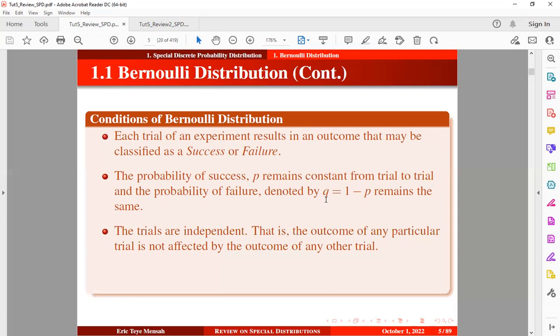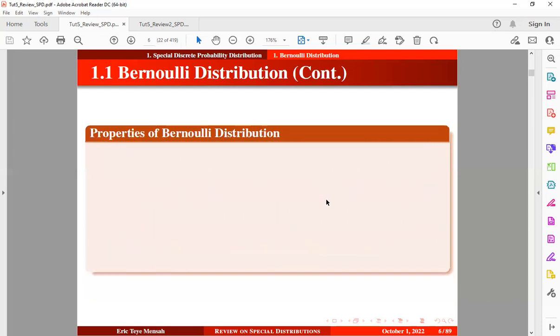So the outcome that we are going to observe in our subsequent trials has no influence on the outcome that you have already observed in our first trial or the current trial, okay? And also, the random variable x is a binary which assumes the values 0 and 1, okay? So 0 means that the outcome of interest will not occur, and 1 means that the outcome of interest will occur, right? Now let's take a look at some properties of Bernoulli distribution.